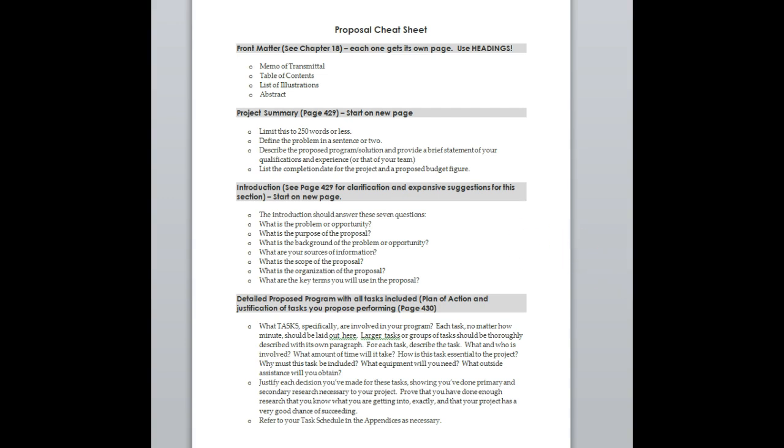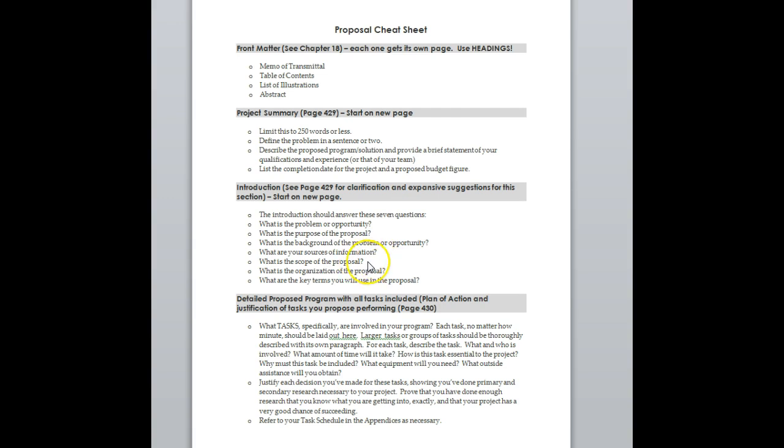You also need to make sure that it's clear what the sources of information are. If you're getting a lot of your information directly from facilities or directly from the library or directly from people involved, you need to make it clear what your sources of information are. This isn't just hearsay. You're not just making this up. You went out, you did primary research, and you know your sources of information are solid. They're strong. This is who they are. This is where I got this information from.